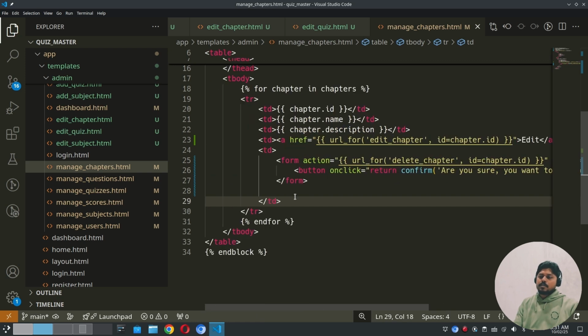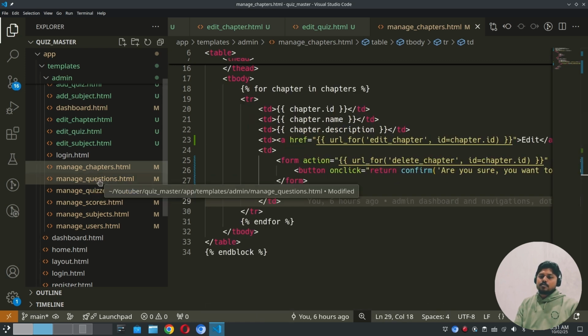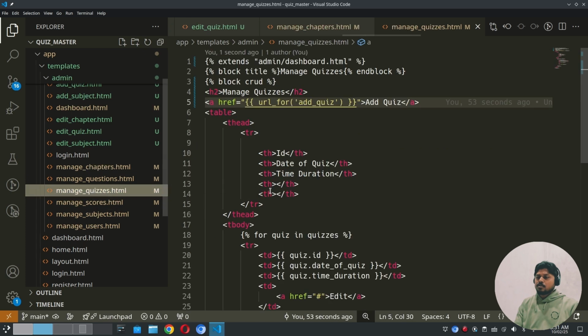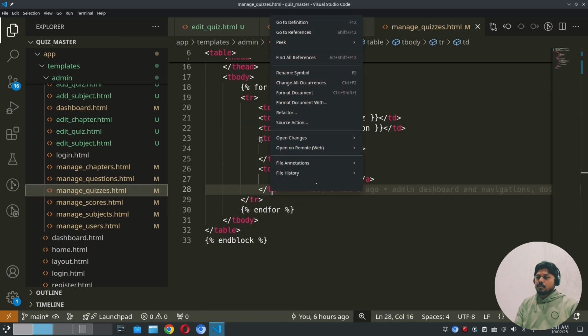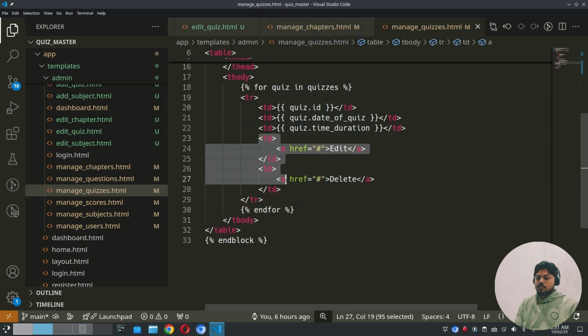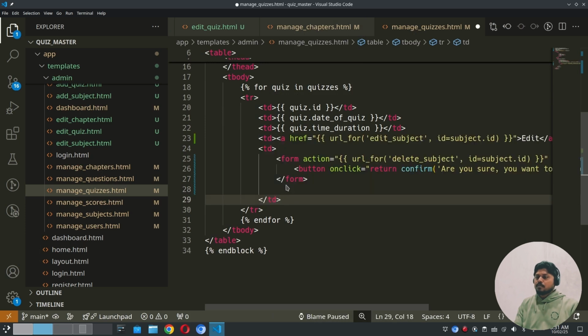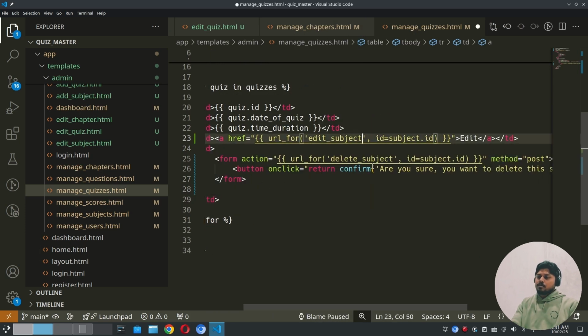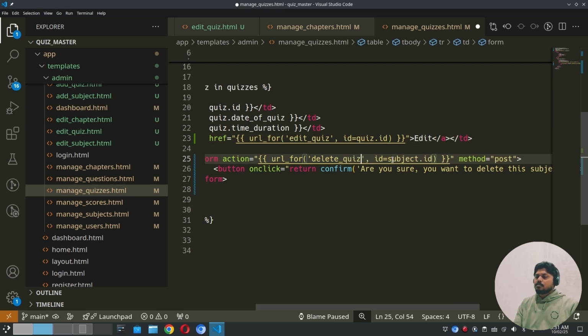similarly we need to do the same for manage quizzes. Remove the placeholder. Okay, the edit quiz is the URL for editing quiz, quiz.id. Then for deleting the URL is delete quiz and quiz.id.